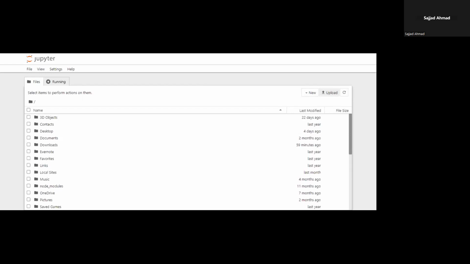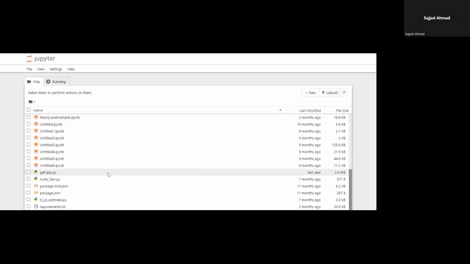Let me just search that. All right, I don't have it. So let's say it's just this file, and then you open it. That's all. Basically, that is how we open files in Jupyter Notebook.